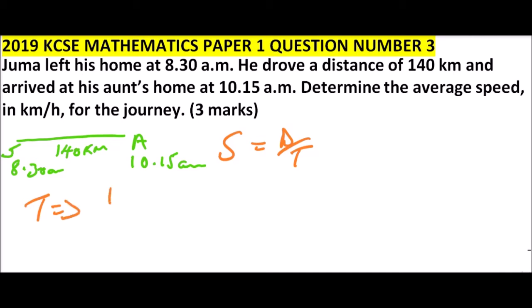We subtract 10:15 and you subtract 8:30 because both are in a.m. So we subtract - this is 5, here we have 15 minutes. So we say this is 5, this is 1 minus 3, so we borrow one from 10. This will be 60, so you have 7. 6 plus 1 is 7, so this will be 4. And now here we have 9, so that is 1 hour 45 minutes.